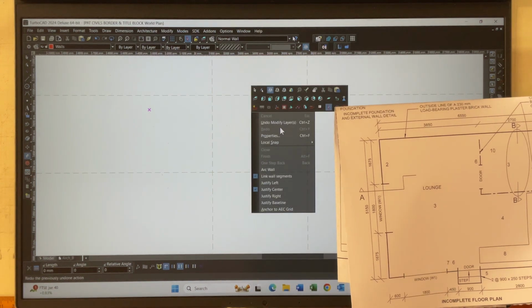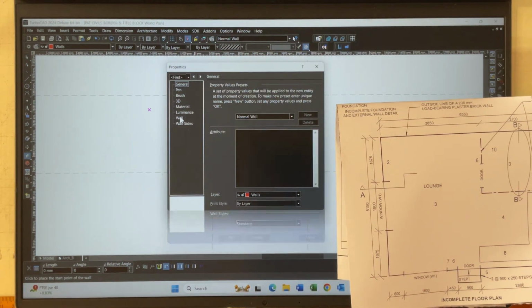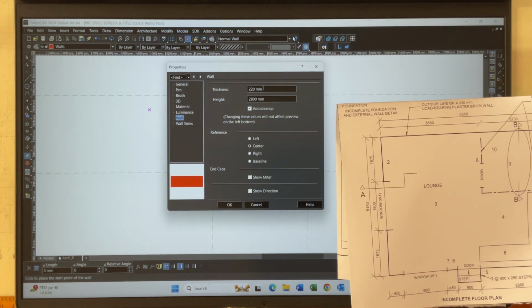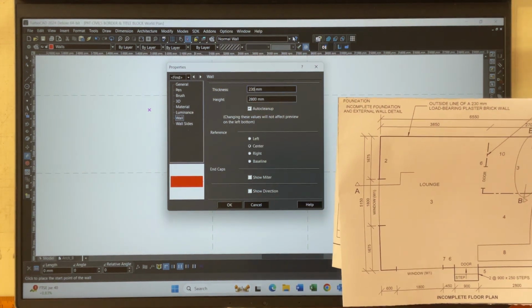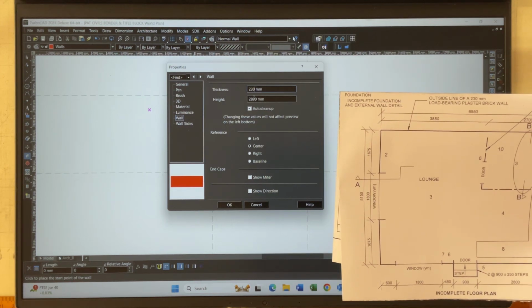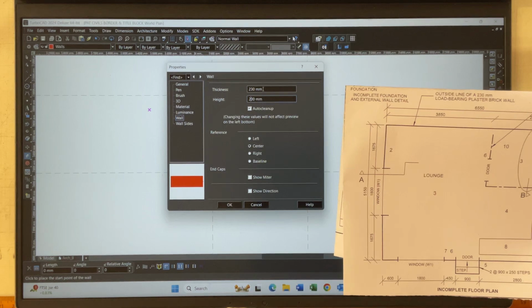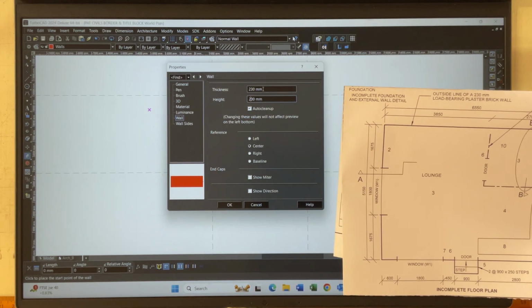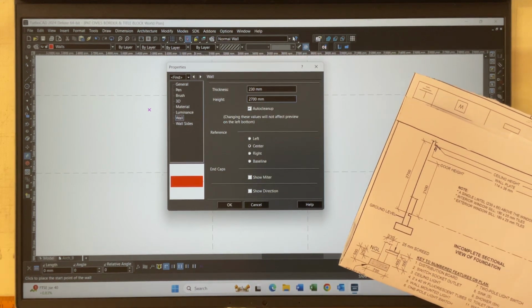I'm going to right click and properties. I need to go to where it says wall over there, and then I change this to the dimension that they gave us for the thickness of the wall, and that is going to be 230. The wall height, they've told me that that is 2,700. There we go. That's that.